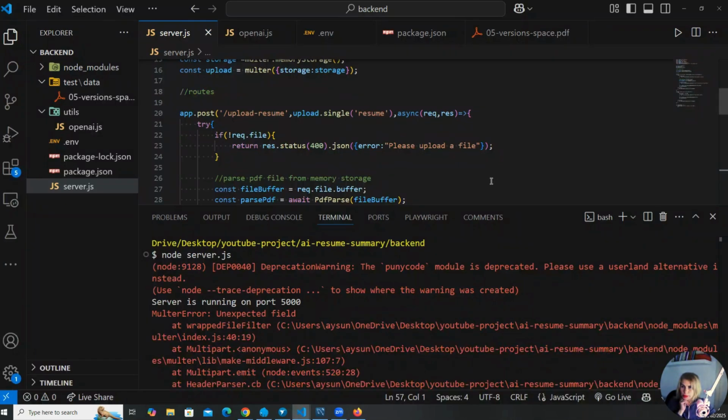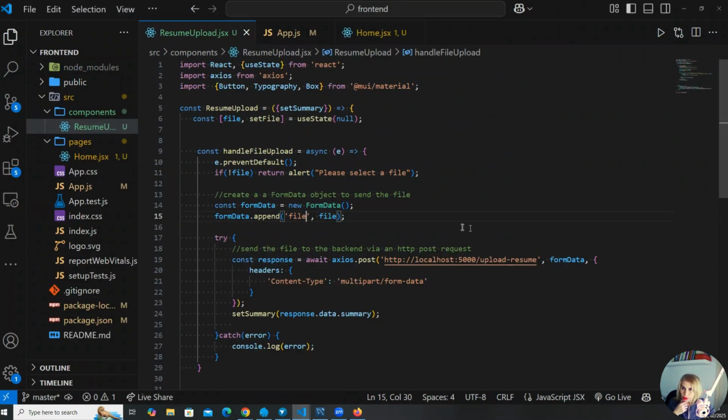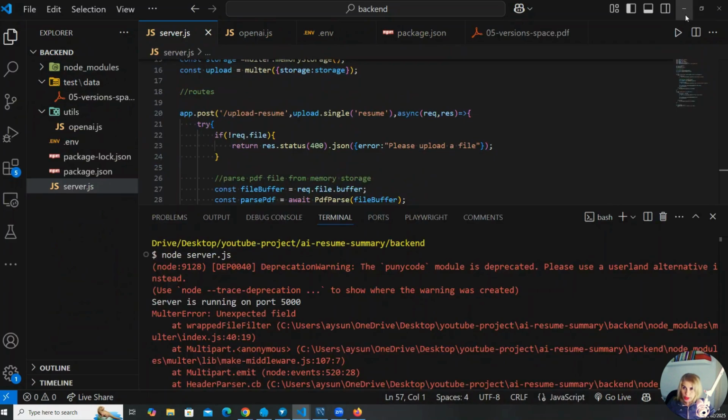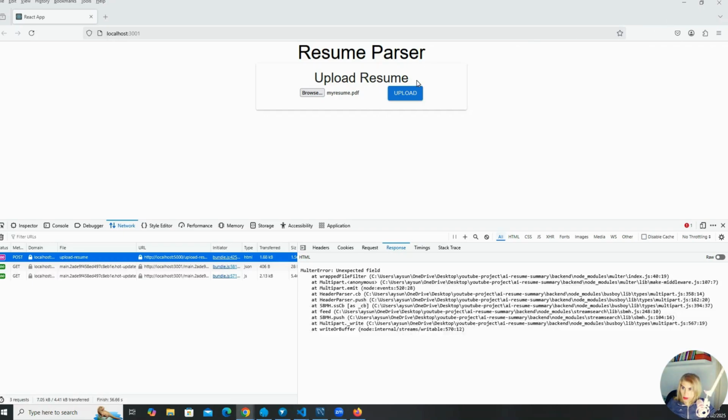Now, remember in the routes, I am expecting a file named resume from the front end. But in the front end, I think what we named it now is file. So if I change the text field here to resume, now Multer will recognize it.